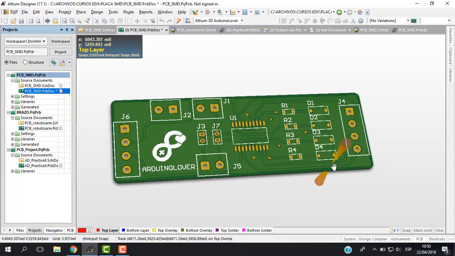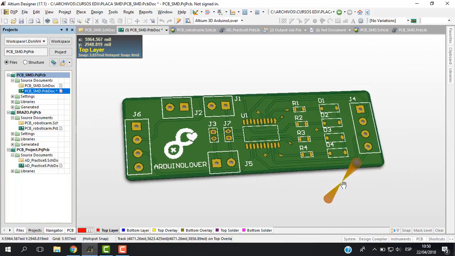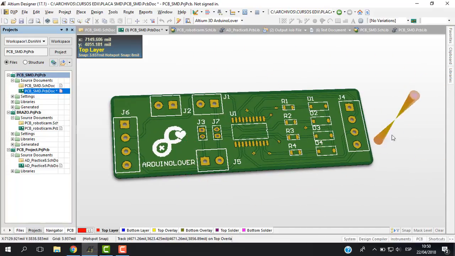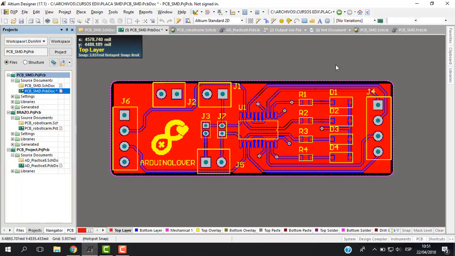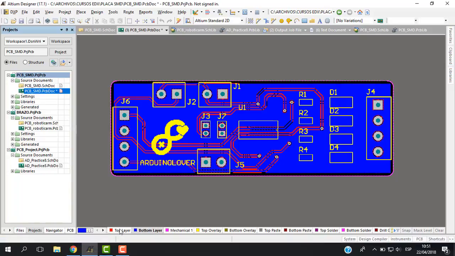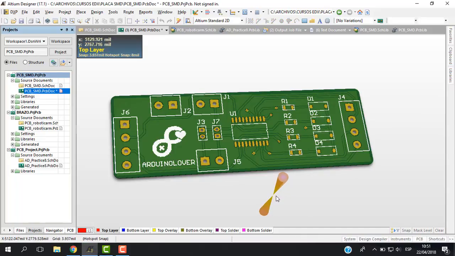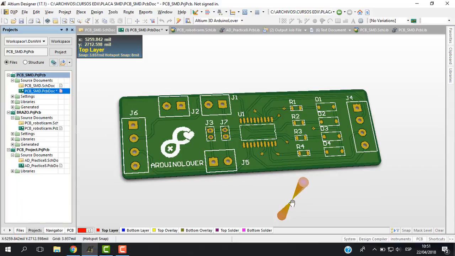Okay, so here we have the PCB that we are going to send, and we have to obtain the same result. So we have a lot of information here. For example, we have the top layer and also the bottom layer, two layers. Here we have information like the position of the components, dimension of the PCB, the tracks, pads, vias, silkscreen, etc. Okay, so we need to send all this information, and for that we have to generate Gerber files. The Gerber files will contain all this information.